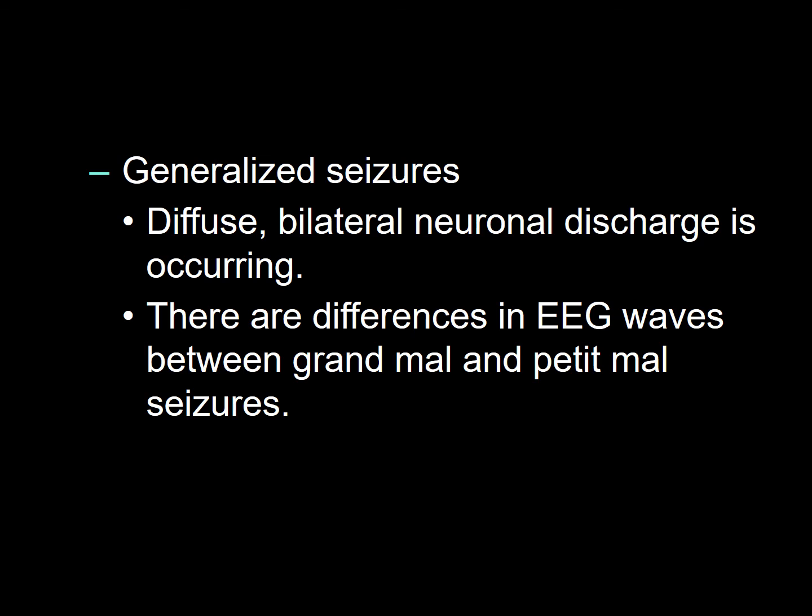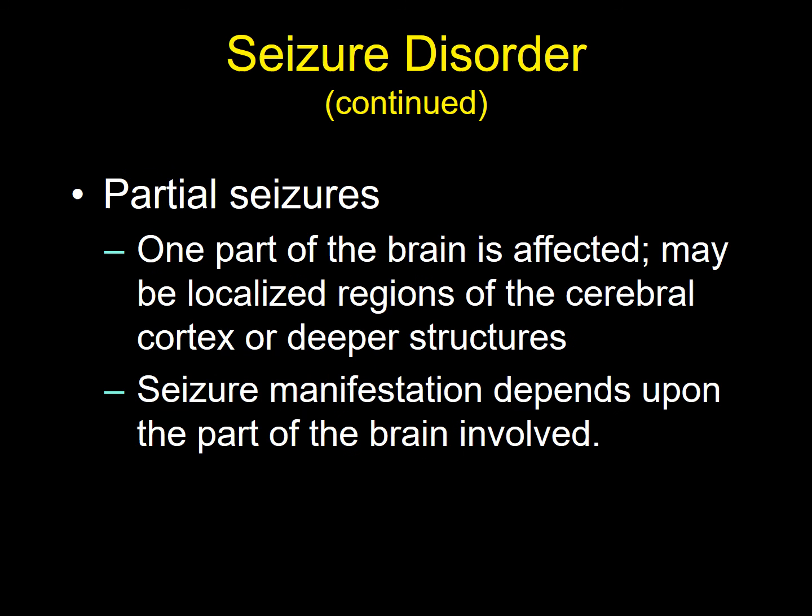Now, this may produce a tonic-clonic seizure, or it may produce just like the inappropriate contraction of an arm or a leg or something. You might look at the patient and want to call it a partial seizure, but it's not about what part of the body is seizing. It's about what part of the brain is discharging. And the only real way to know for sure is to look at an EEG. I mean, not that I can interpret an EEG, but whoever can will tell you.